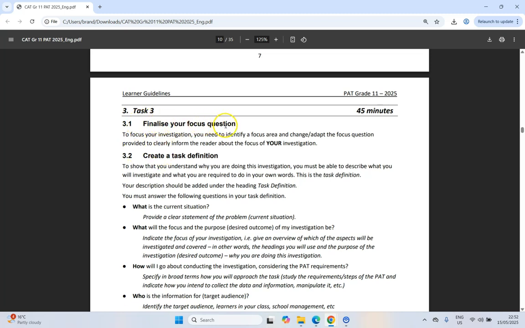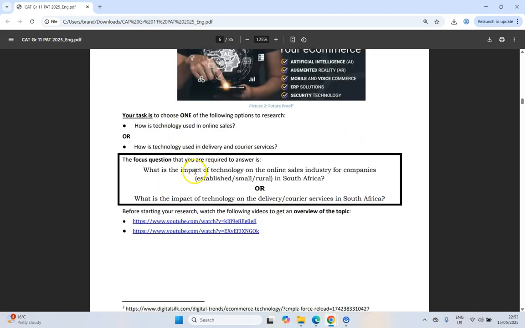Then you're going to go to what's going to go into the report. It allows your focus question. You can change and edit the focus question. Just a reminder, you can choose one of these two. You're required to answer one of them, but you need to change it. There's actually a mark in the rubric where it says, have you edited this focus question to adapt to your scenario? You can change it slightly.